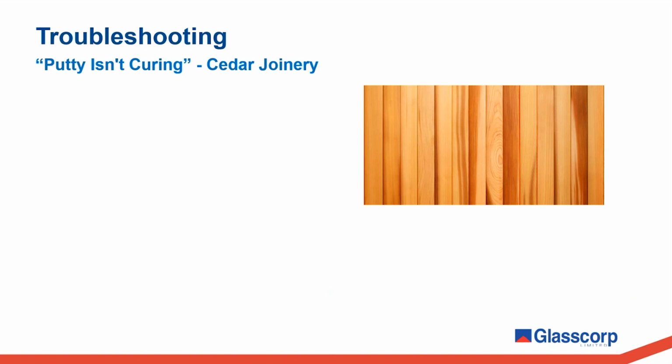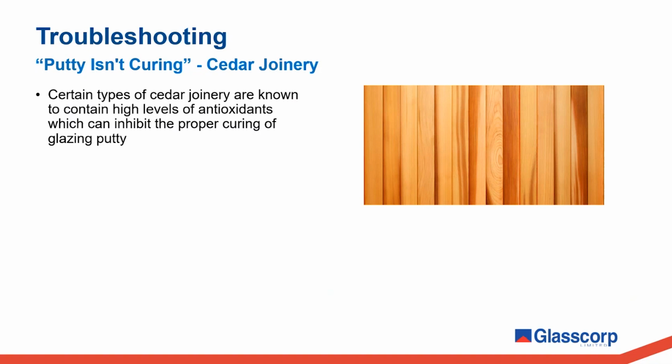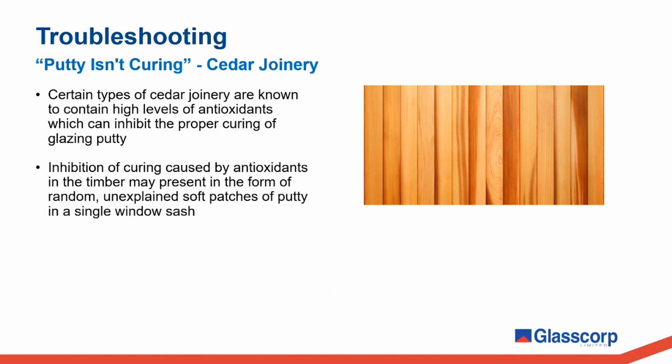Now, we've covered in previous slides a few factors related to the application of putty that can inhibit or slow down proper curing, such as putty being applied too thick or putty that is painted too soon. Something unique to timber glazing applications that it is important to be aware of is potential issues that can arise from the use of cedar joinery. Certain types of cedar joinery are known to contain high levels of antioxidants, which can inhibit the proper curing of glazing putty. The inhibition of curing caused by antioxidants in the timber may present itself in the form of random or unexplained soft patches of putty within a single sash or a single window.